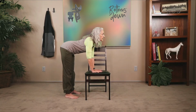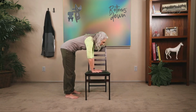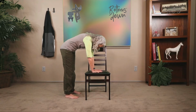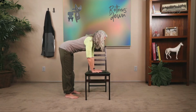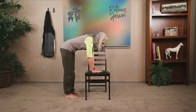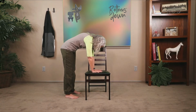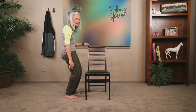lift my heart into a cow pose. And then I'm going to pull my belly button to my spine, round my shoulders into a cat pose. And let's do that again. Drop the belly, lift the heart, cow pose, pull the belly button in, round the spine, tuck that chin into cat pose, bend the knees, and then roll up slowly into standing.